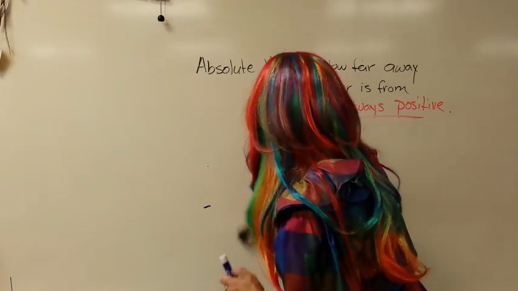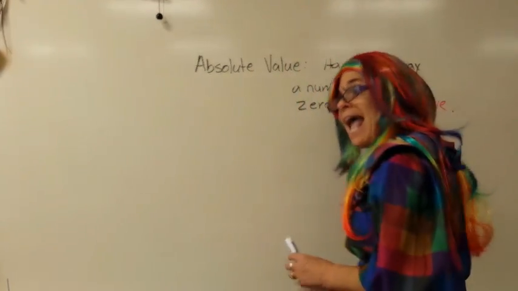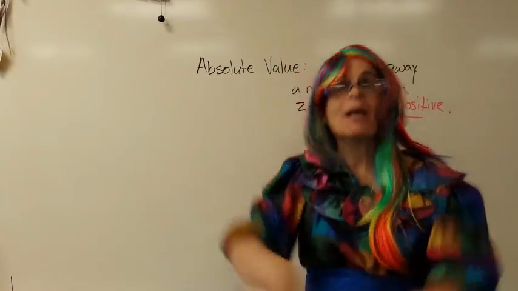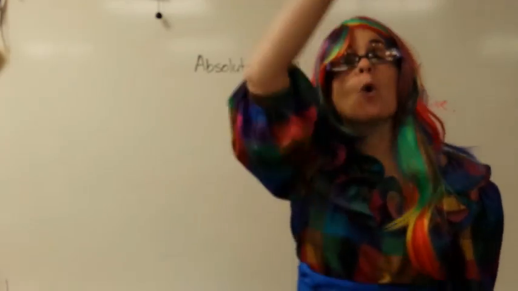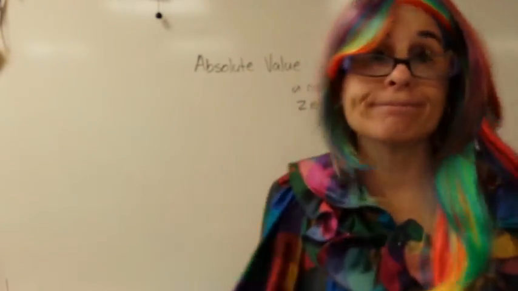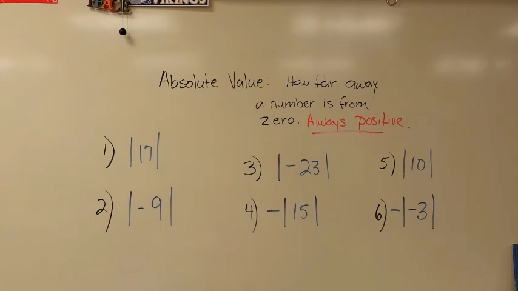I'm going to give you a few problems, and then what I want you to do is work them out, and then, of course, you'll pause, and then check your answers. I just have to go around. My camera woman's not here today, so I have to pause all by myself. Oh well. Okay, my little darlings, there they are, 6 problems on absolute value. Now you just do your best. Look at your notes, pause, and then when you're done, check your answers. Okay, I'll be talking to you soon.